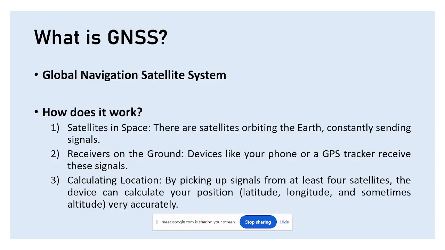The professor also talked about the GNSS, and I also saw a query in the forum, so that's why I kept this here. The GNSS is the Global Navigation Satellite System. You might be familiar with GPS. Everybody is familiar with GPS because you have a smartphone with you, right?